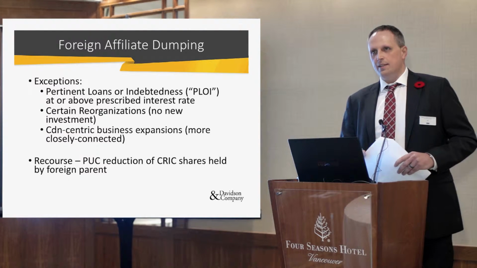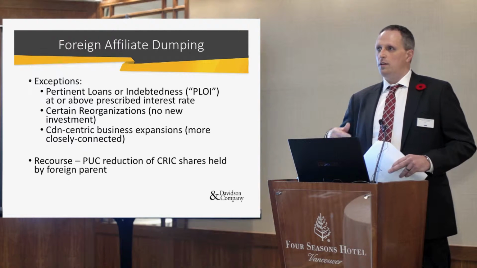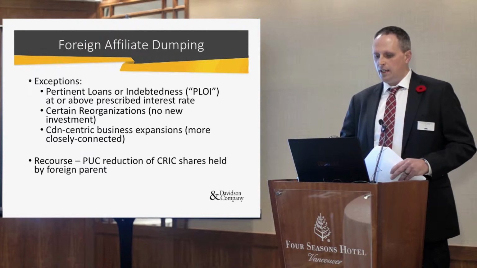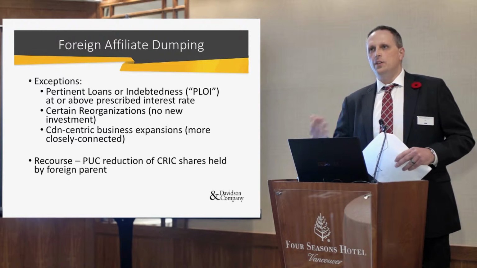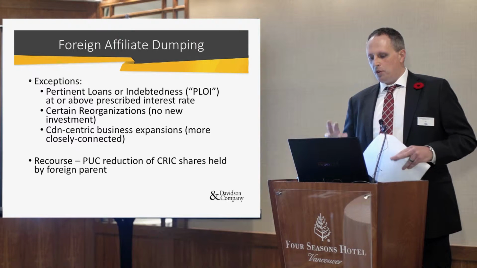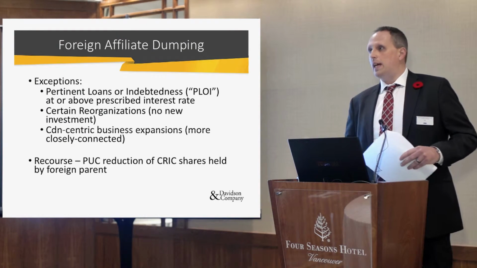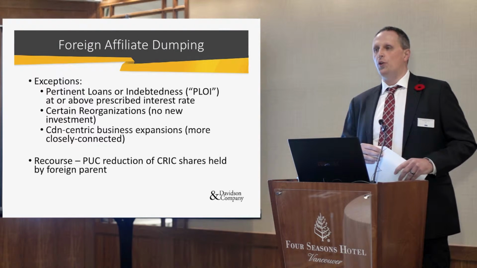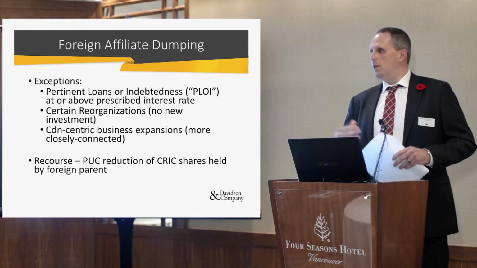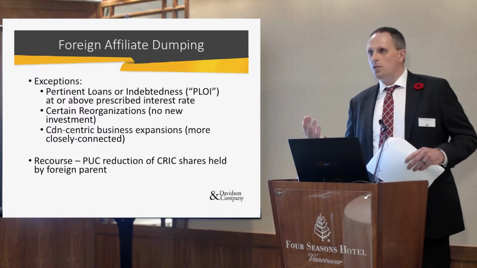Generally the automatic result is that the paid up capital of the shares that the foreign parent has in the Canadian company would be reduced by this amount. At a later time, paid up capital, or PUC, is what you would be able to repatriate up to the parent tax-free, because it's like the original capital investment, so you're returning capital. If you're reducing that paid up capital, anything that you then pay up later on is going to be a dividend.